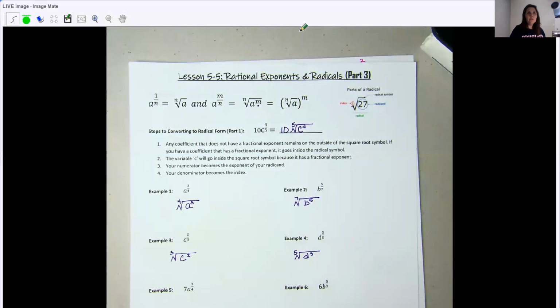What I try to do is I try to find an image in my head of where those numbers will go, where that numerator and denominator will go in the exponent. And so if you have your numerator and your denominator, I imagine a visual of them just moving like this. And so the denominator, which was right here, will go on the index. The numerator will go into the square root as an exponent. Okay, that's just sort of how I remember it.